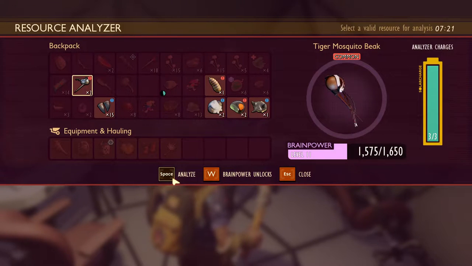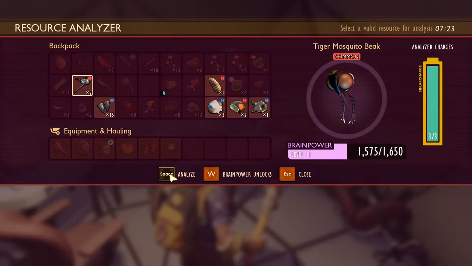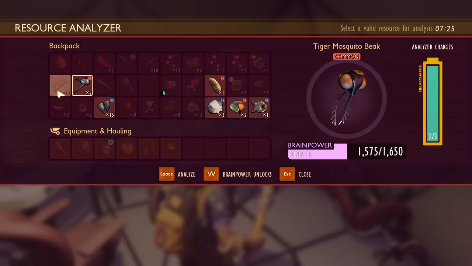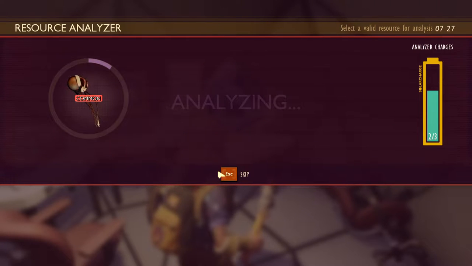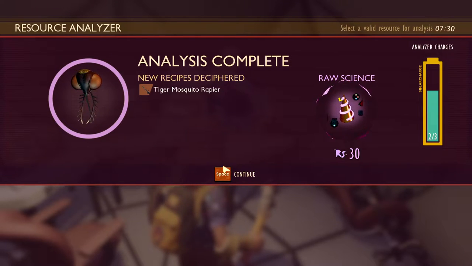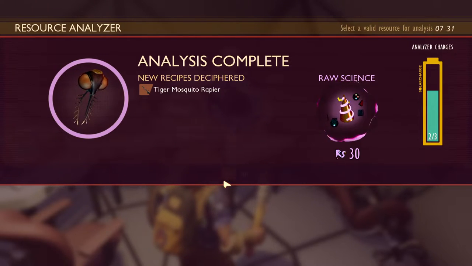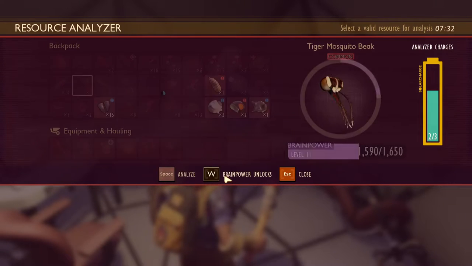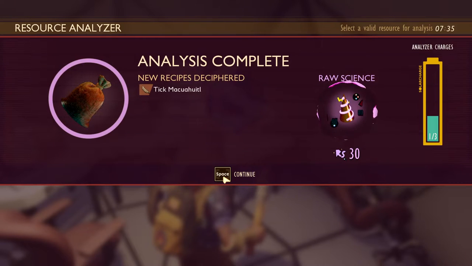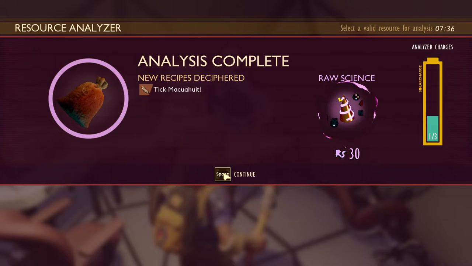Tiger mosquito. I got this both during cuts, actually, on my way over to that fence and then on the tree. So, gonna just analyze it real quick. Tiger mosquito rapier. Possibly better than the antlion. Not the antlion, the normal mosquito. Tick fangs. That thing looks nasty.